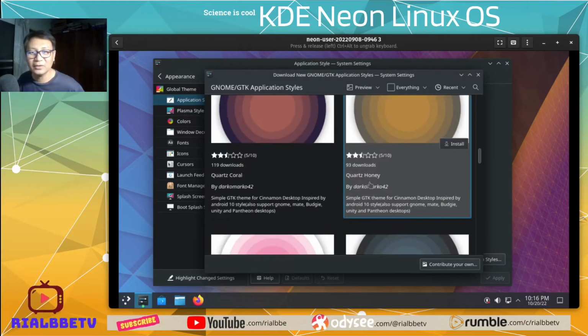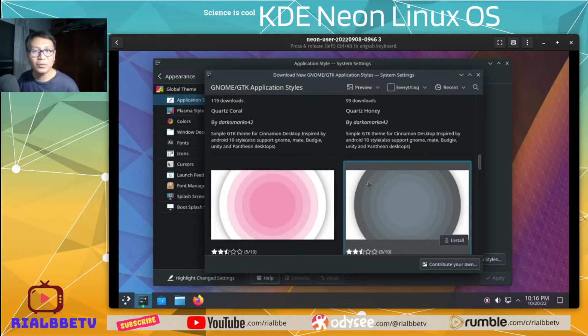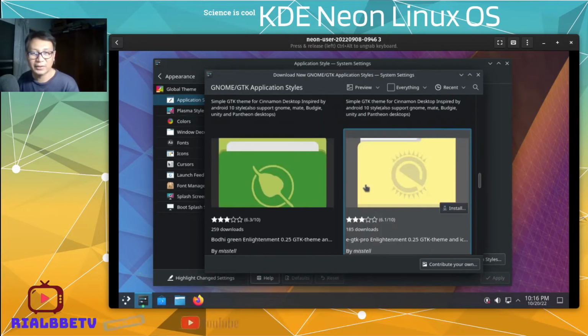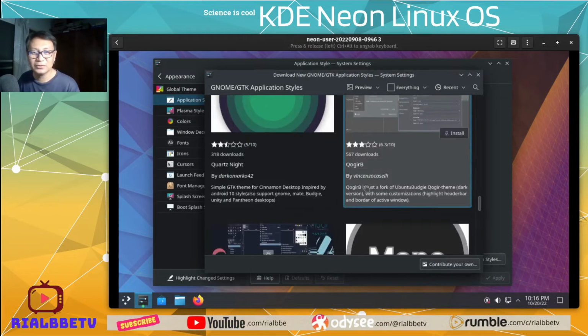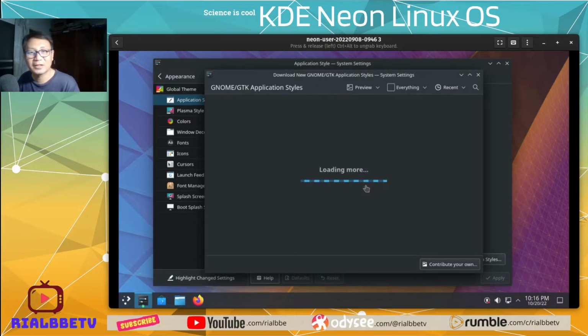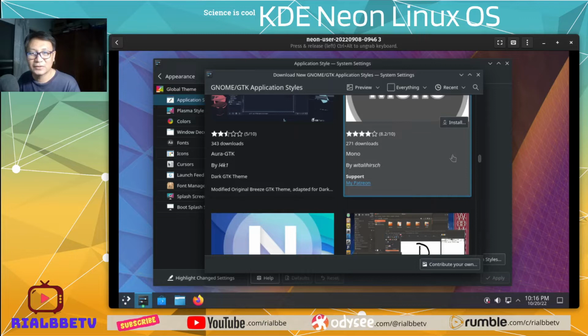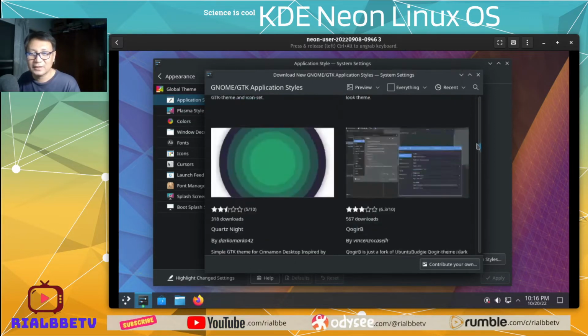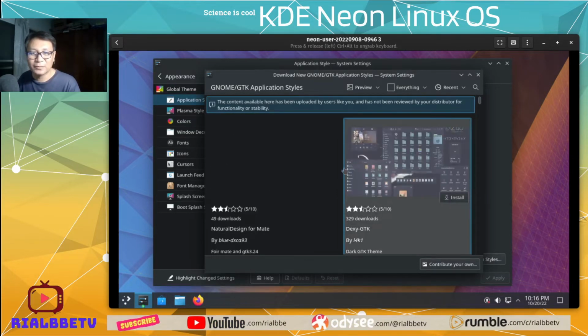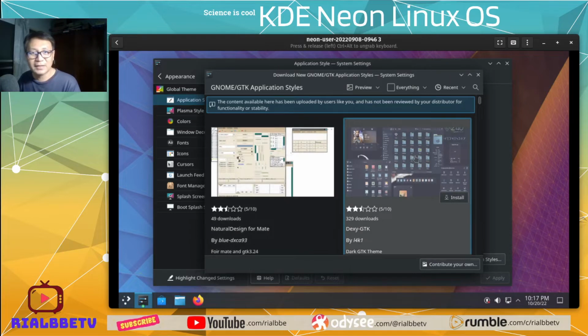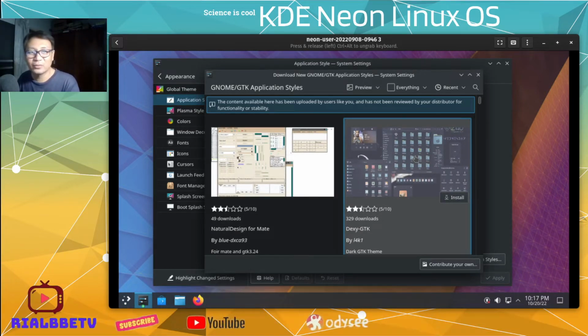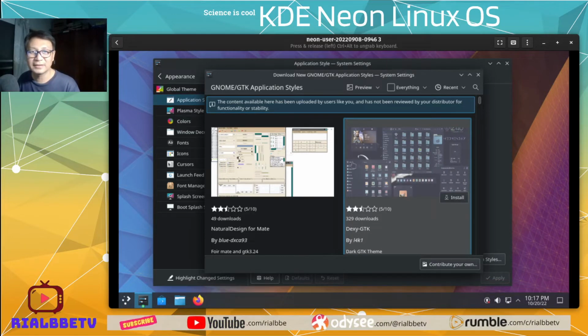It's all in the official website or repository. So it's kind of cool to have in our Linux world. We have different types of Linux setup out of the box, and you can also install whatever you want.